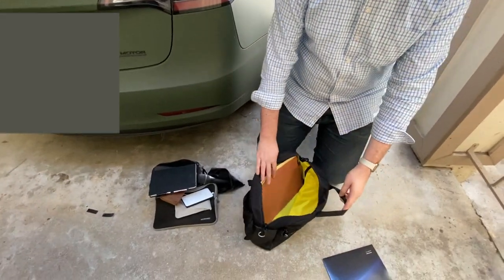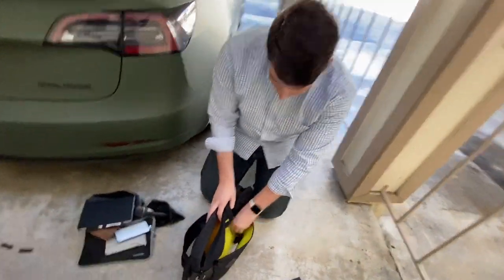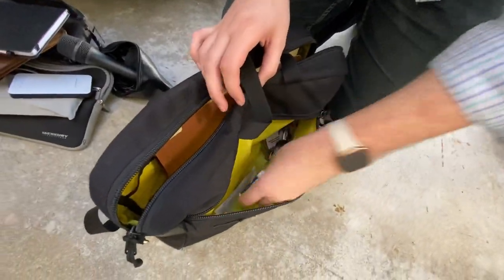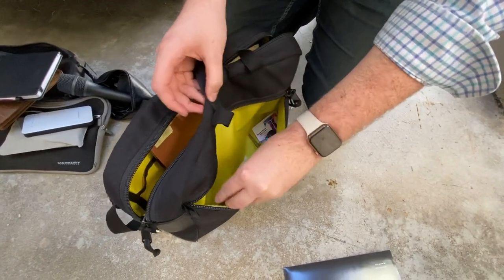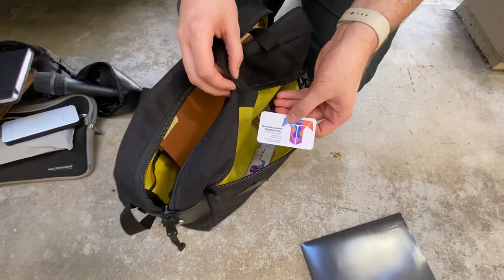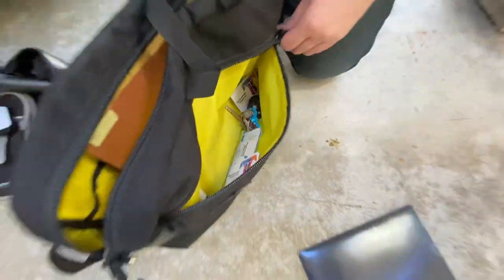So that's the main compartment of my bag. I have one front compartment, which I keep basically two things in. Actually, right now my keys are in here, which normally they're in my pocket, but I'm traveling, so I don't need keys. First thing is chapstick. You never know when you need chapstick. I found it just convenient to have it up here. And I always keep a couple business cards, because you never know when you need a business card. Hey. And gotta get that Talosive logo in there somehow.